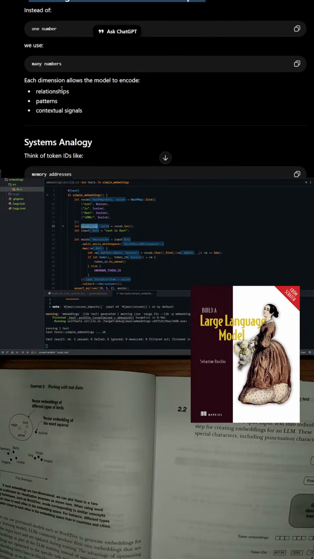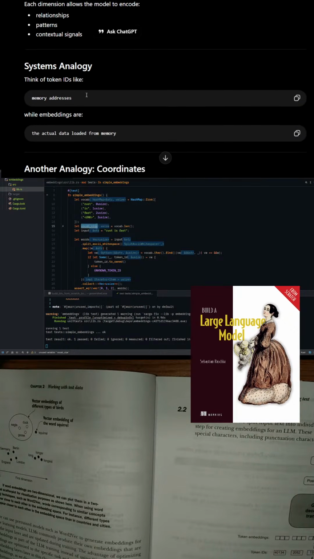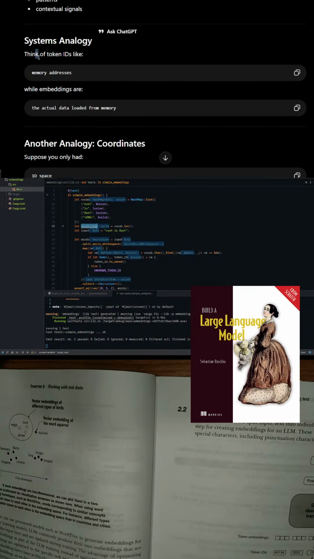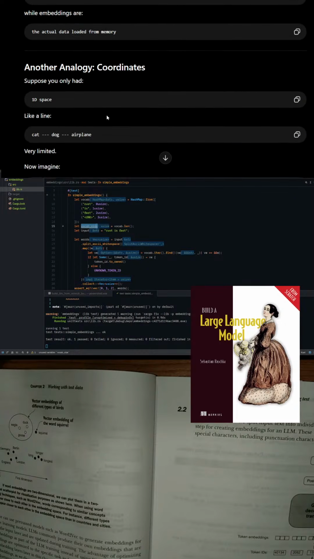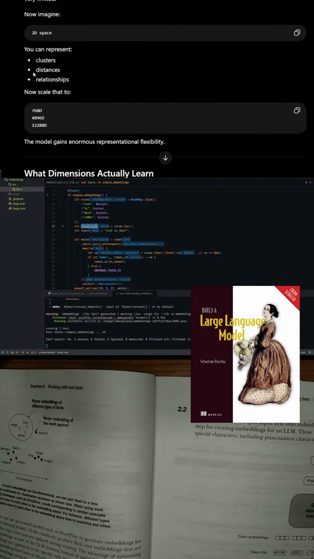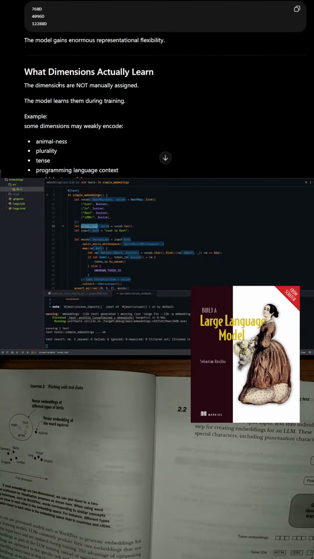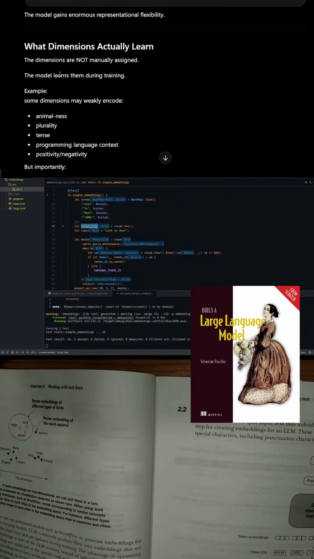Each dimension allows the model to encode relationships, patterns, contextual signals. Token IDs are memory addresses, while embeddings are the actual data loaded from memory. Suppose you only have 1D space, like cat, dog, airplane: very limited. Now imagine 2D space. Clusters, distance, relationships. Now scale to the model: it gives enormous representational flexibility. Dimensions are not manually assigned.